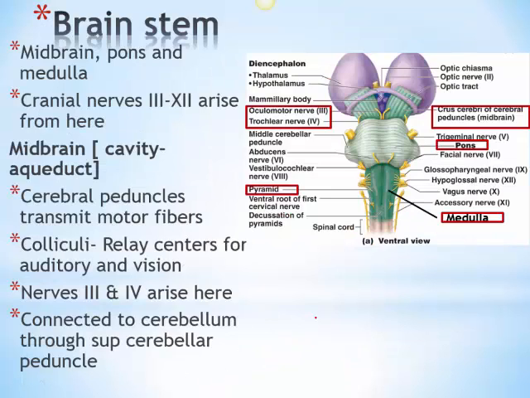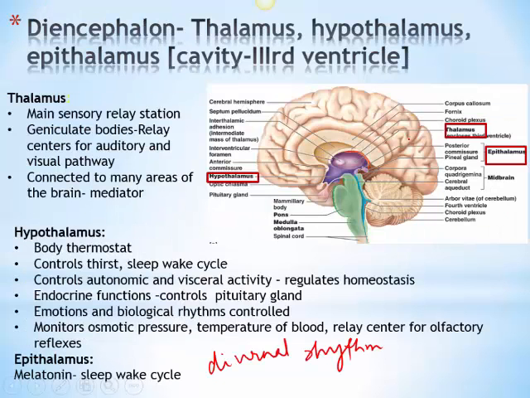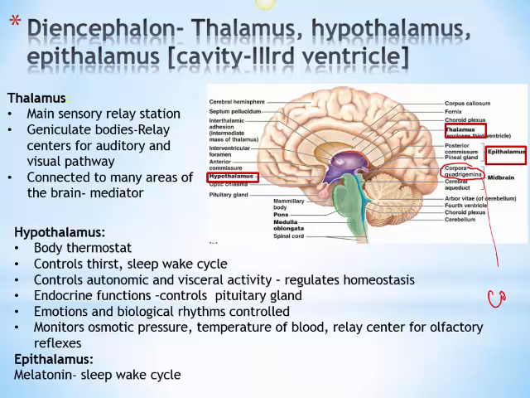Then we move to the brainstem, and this is the ventral view of the brainstem. If you go back to the previous slide, up here you can see we've taken a sagittal section. So this is the ventral view of the brainstem, and this part here is the dorsal view. On the dorsal view, in relation to the midbrain, you have this area called the corpora quadrigemina, which is also known as the colliculi. I'll be talking about these colliculi. There are two superior and two inferior colliculi. So there are four, and that's why it's called quadrigemina, quadri meaning four.